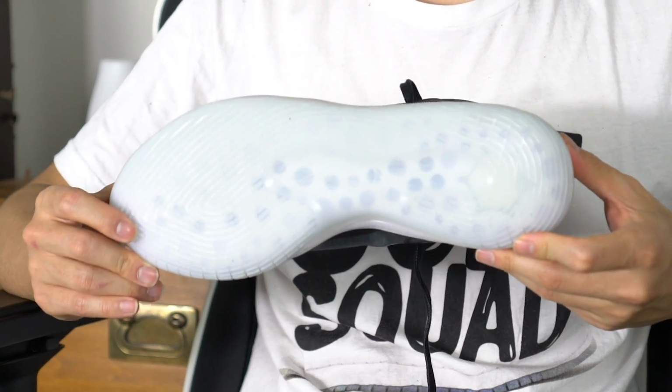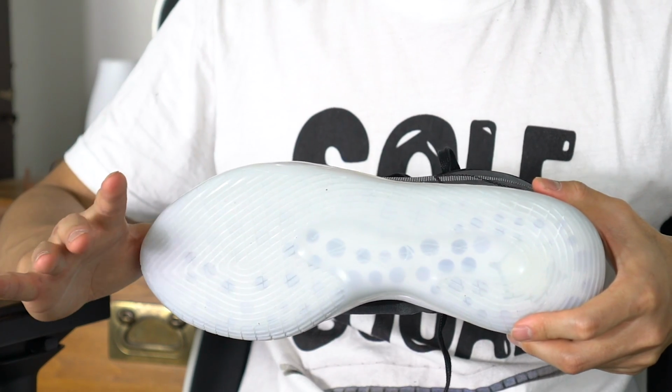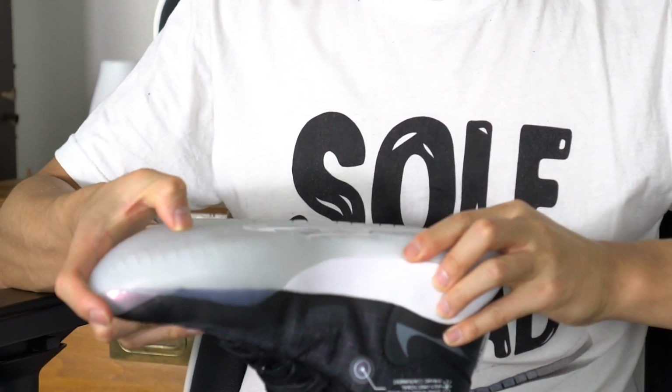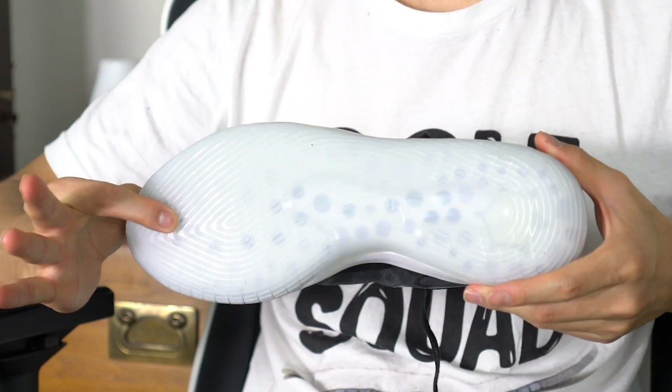It is a fully translucent outsole, which does worry me a little bit. But overall, if it performs anything like the KD11 did, it's going to be a really nice performing traction pattern. The lines are pretty long and deep, so that's what makes it seem easy to move. But other than that, the rubber seems pretty hard, so I feel like durability might be okay. We'll have to see on the wear and tear of the outsole as I keep playing in it. Traction seems great, and I'm not really worried at all about it.